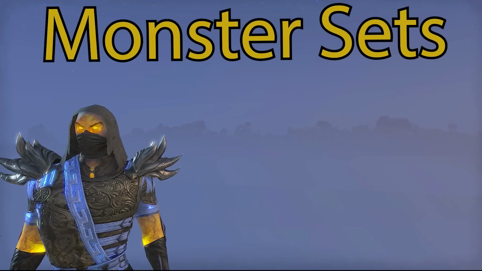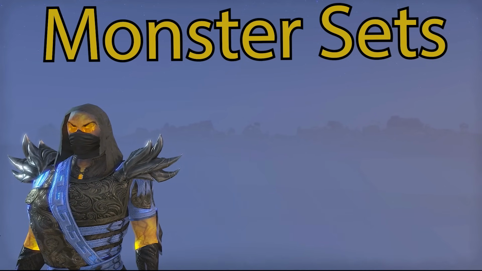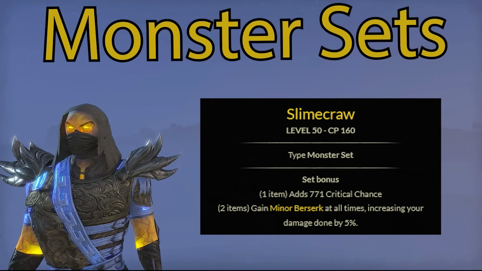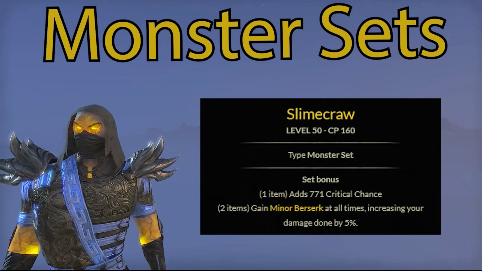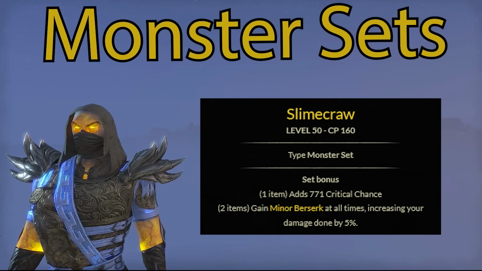Finally, if you choose to run an arena weapon and mythic combo, you'll have room for a one-piece monster bonus. Slimecraw gives the strongest bonus out of any other set, oddly being the only helm whose one-piece provides 771 crit chance compared to every other monster's one-piece crit chance being 657. You'll opt for this one-piece crit, assuming all penetration buffs are adequate.